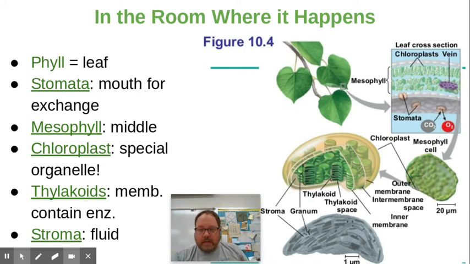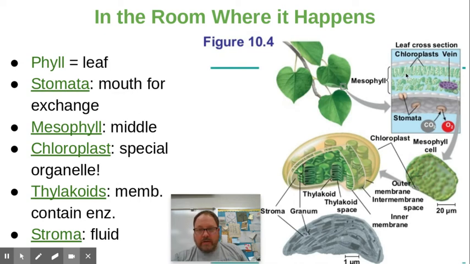Okay. Now, if we look at the middle of the leaf, you see all these organelles called chloroplasts. Chloroplasts, they're the green organelles, and again, they make leaves look green. It's because leaves are packed with these little green organelles.